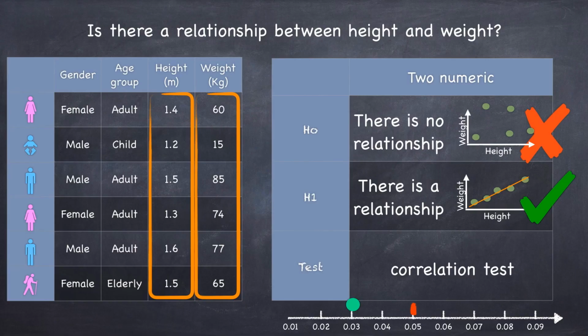So people, here with these two numeric variables, we've been looking at the relationship between height and weight. And just like all the other tests that we did so far, if we get a p-value, look at the green circle there on the number line, and you see that it's smaller than the alpha, which is 5% in this case, then we can reject the null hypothesis, and we can say that what we see is statistically significant.